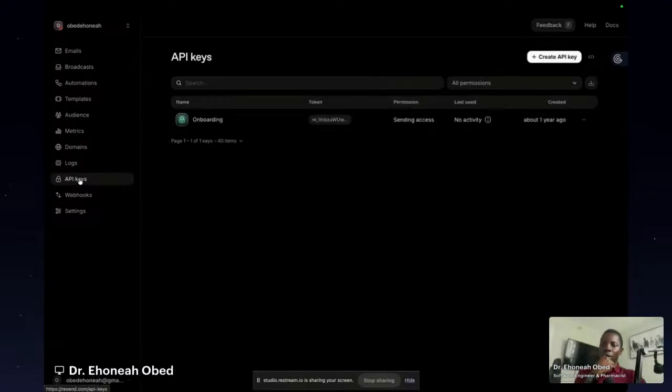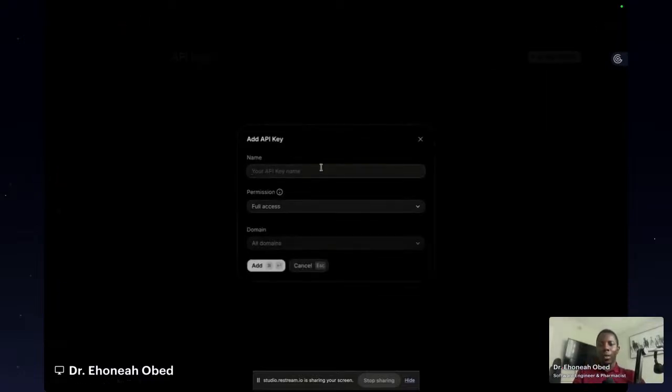So ideally you want to come to API keys. Oh, I had an account about a year ago and I've never used it for anything. Okay, so what you're going to do is you click create API key, then give the API key a name. So, building projects live, let's call it that. And it's going to generate the key, but I'm not too sure whether it will show the key or not.